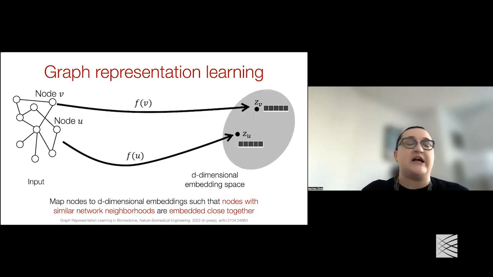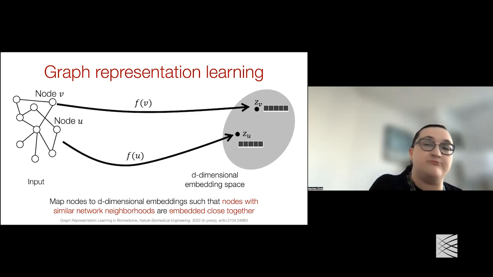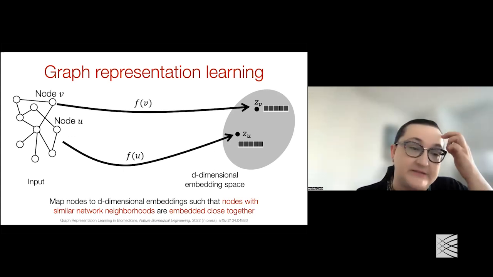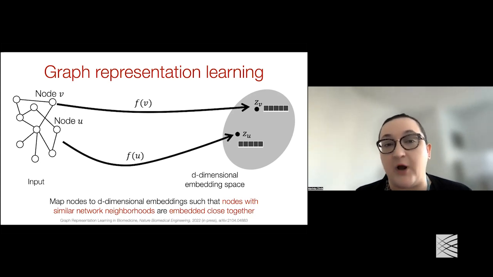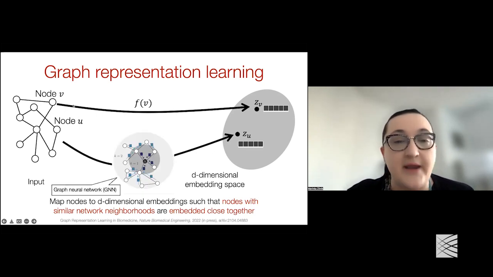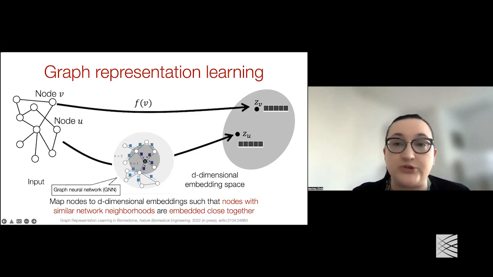So the particular kind of functions that allow us to go from the input data to this low dimensional embedding space that are powering recent progress of machine learning in biology and medicine often include functions that operate on this graph structure data and are called graph neural networks. The way they operate, and that is also true for Webster, is intuitively they do the following.